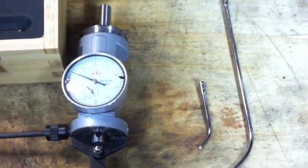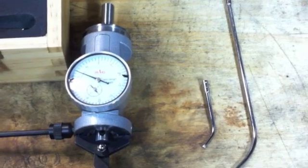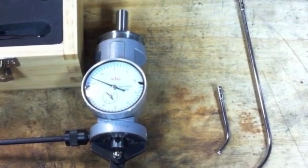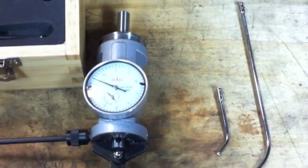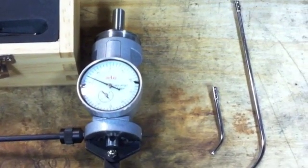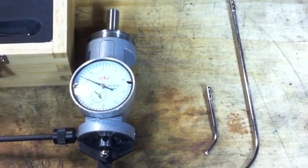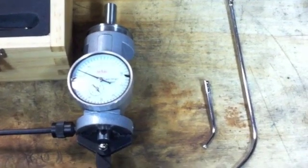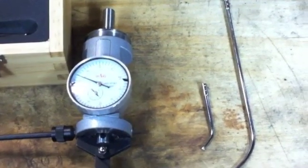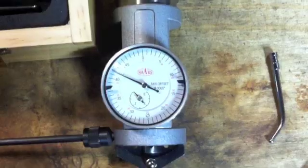These indicators are only for finding center on a diameter — either an inside or outside diameter component — either horizontally or vertically. Horizontally means mounted in a lathe, or you can indicate in a hole or a tool post. I use these quite frequently on a CNC lathe to indicate in tool posts on the turret, or you can use them vertically in a standard milling machine application to locate a feature on your part.